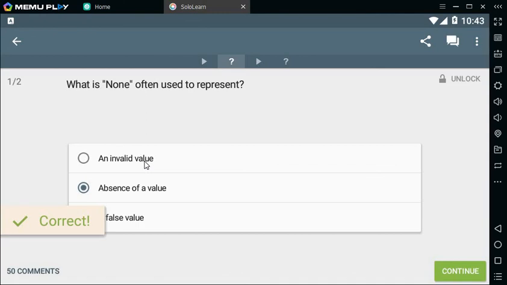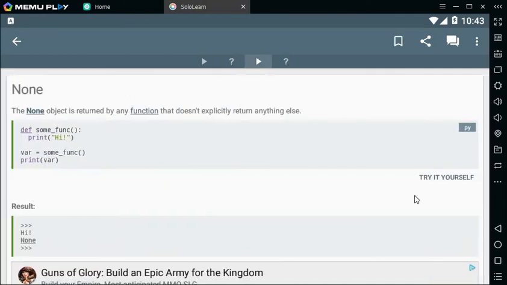I would think in order to be invalid, you would have to have a value there. To have no value is different from being an invalid value. The None object is returned by any function that doesn't explicitly return anything else. So that's similar to returning null or returning void in other programming languages.